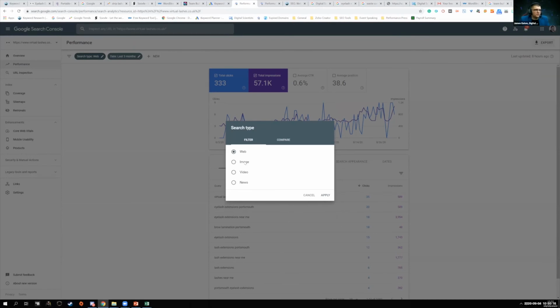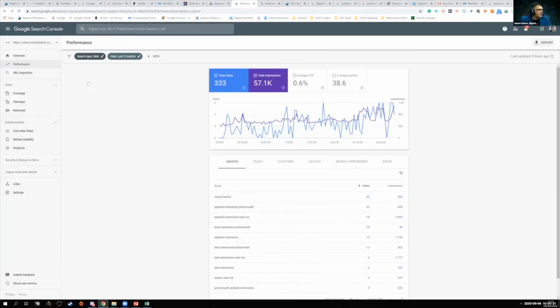More often than not, websites aren't very well optimized for images and videos. People don't know to optimize them. I'll cover that on another session, on another blog post, and show you how to do that. So just keep in touch, perhaps with my blog on my website and with what Jonathan's releasing. And so basically, start with the web, that's the most important.